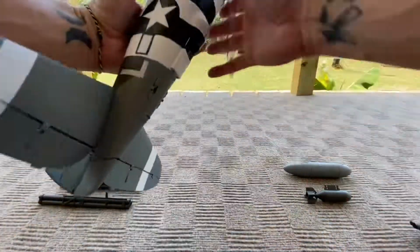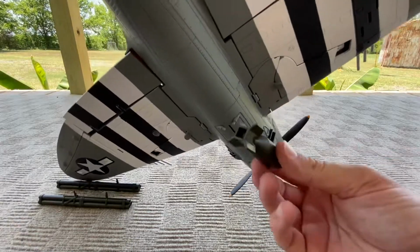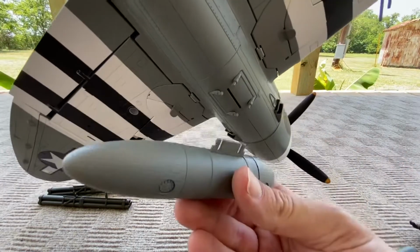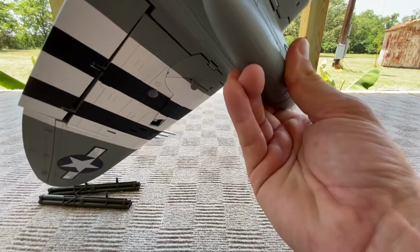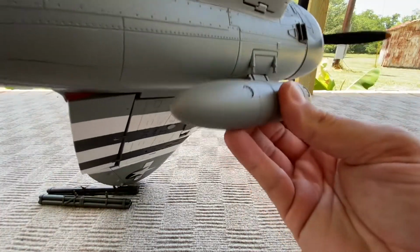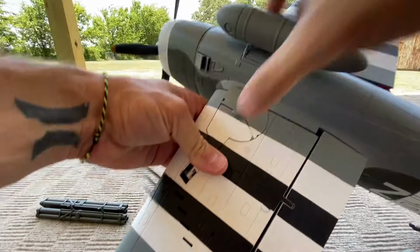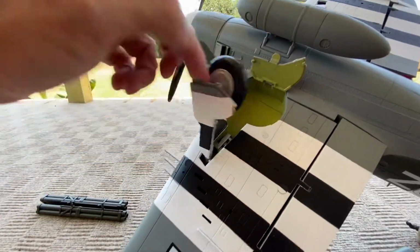Now it lets you do a bomb or it lets you do the drop tank. I'm actually gonna do the drop tank for now. There's a little slot right here, and you just take that and pop it in. Actually goes in pretty good. Like that. And then the wings just come out.